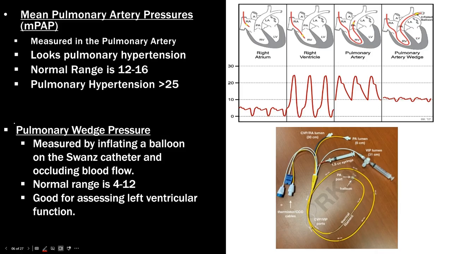Now, in the CCU, I believe under Baptist policy, we are not allowed as nurses to wedge PA pressures. That's something that either an NP or the cardiologist would do, but just be aware that is something that they may do, and it is something that can happen. Also always check this syringe when it comes back from surgery. There's a lock on it right down here. You want to make sure that there's no air inside of it and that this lock is pushed.